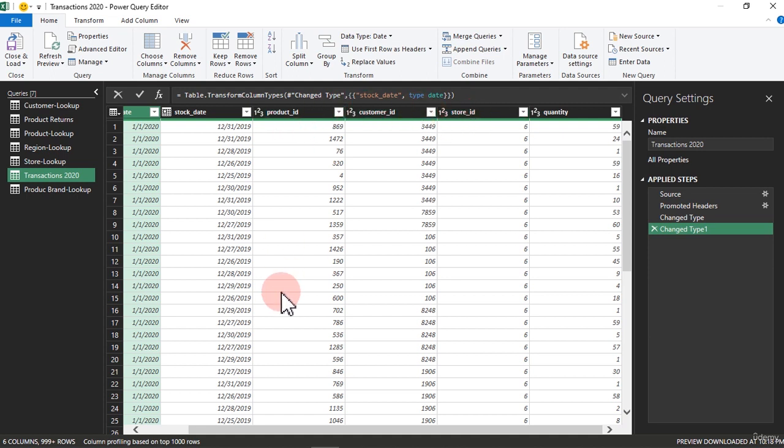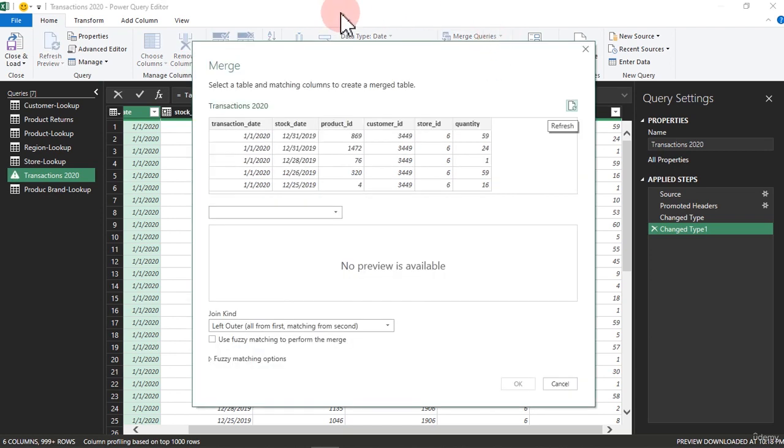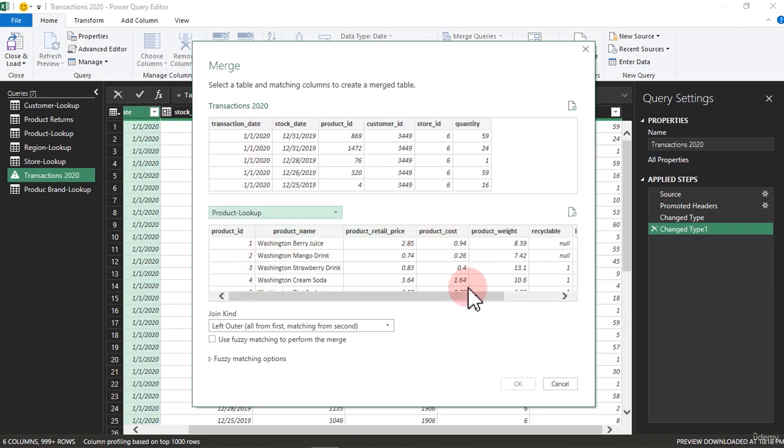Right now, we're on this particular transaction 2020. So you can go right to Home and click on Merge Queries. I want to do that and use this. Now we can just go ahead and get a table called product lookup. In this product lookup, we want to look for what is common here that is right here as well that can match them together. That is going to be our product ID. We have the same product ID right here, and it gives us a 100% match.